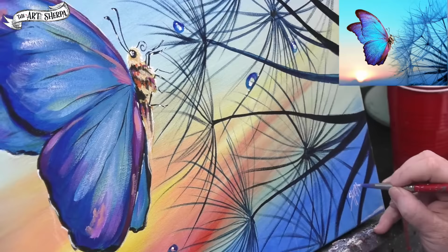Now, I will let this completely cure and dry, and then I will take a very soft, lightly damp brush and lift up my chalk lines. That makes sense. Now, that's how you paint this gorgeous butterfly.